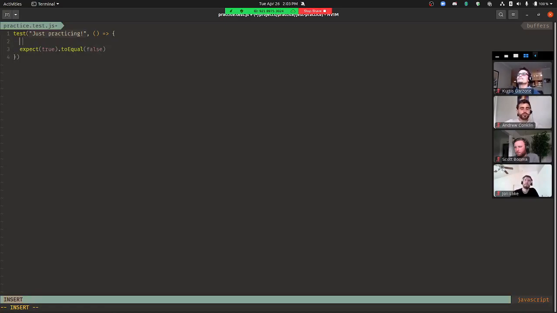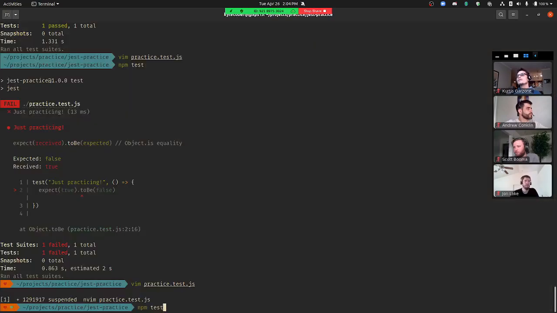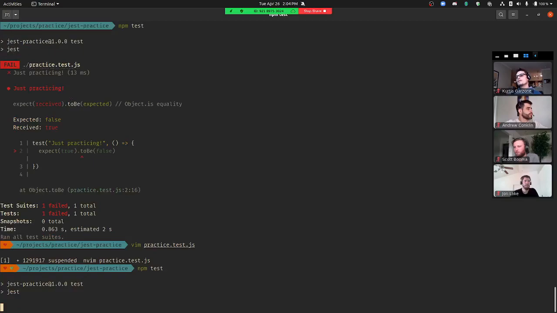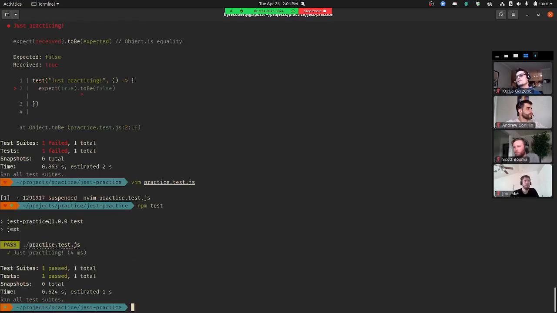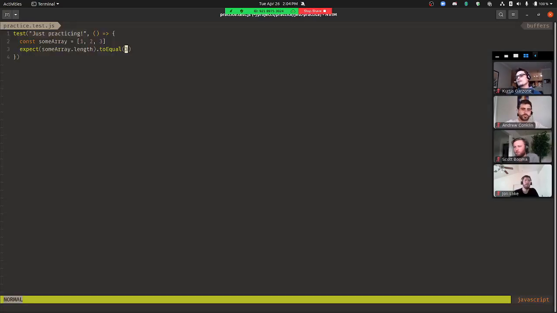So for example, if we had an array, I could expect some array dot length to equal 3. And if I run that, hey, I got a green check mark.